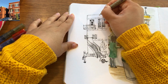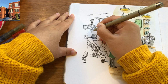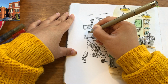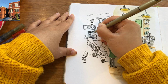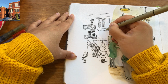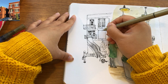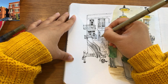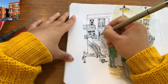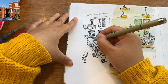So as I always mentioned in my previous videos, other than using just lines, we could color in some of the shapes with solid black. For example, windows or gaps in between the objects that create like a dark shadow area. So we could just color those areas in with black ink, just so we're giving more definition to the things we're drawing. And also these denser areas are attracting the viewer's attention and give more balance to our drawings.